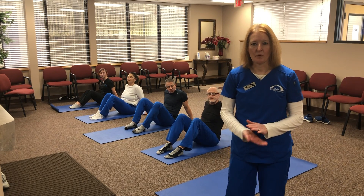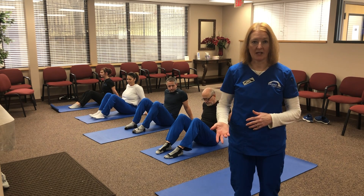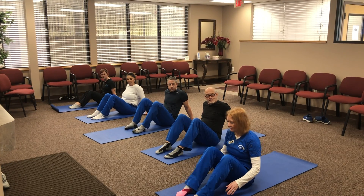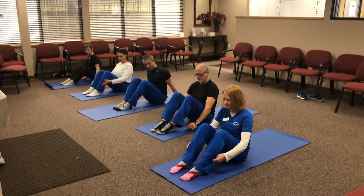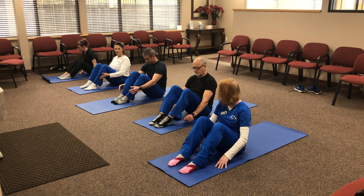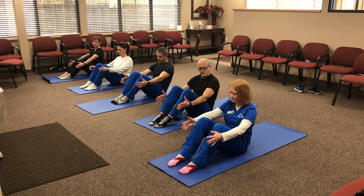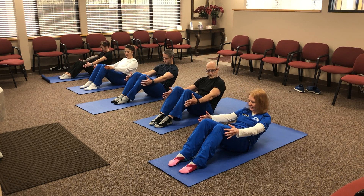Hi, next we're going to focus on core strength and flexibility, in other words Pilates, and so we're going to start here on the mat. You're actually going to put your feet and I want you to press your feet down into the mat. See if you can get the three points of your feet connected to the mat. You're going to start here and gently roll down, drawing your belly button inward as you roll your spine down one vertebrae at a time.